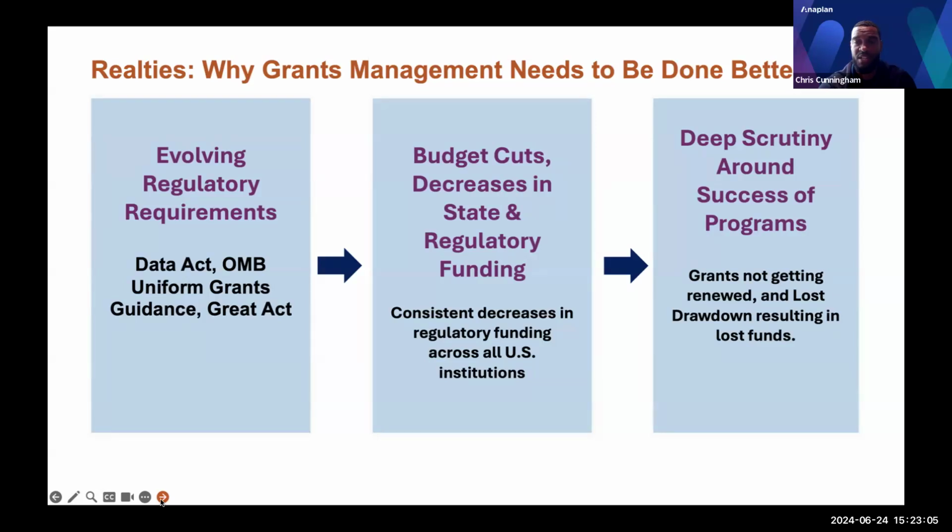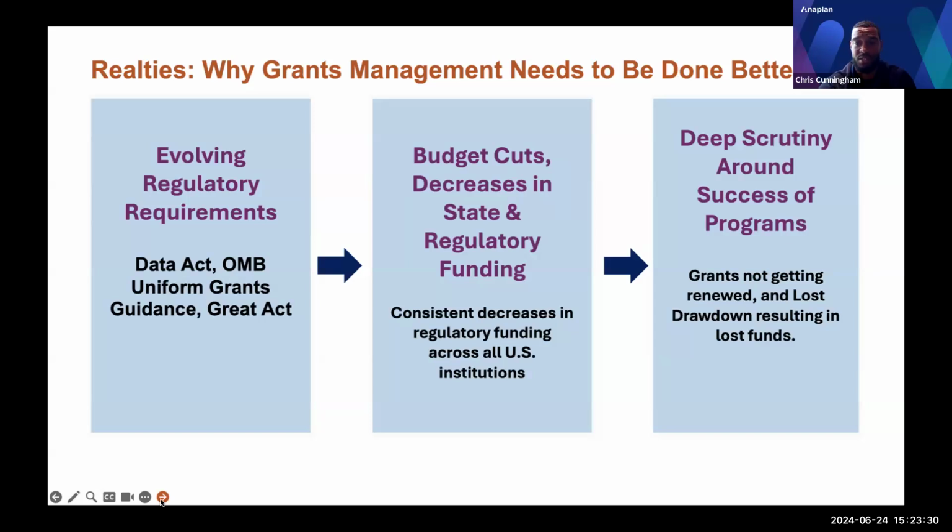And there's increasing scrutiny around successful implementation and reporting of grant funding, which is higher than ever due to these regulatory changes and evolving state changes. As competition for scarce grant programs increases, it becomes crucial to demonstrate the success of these initiatives and projects and ensure timely submissions. Failure of these areas exposes us to growing risks.